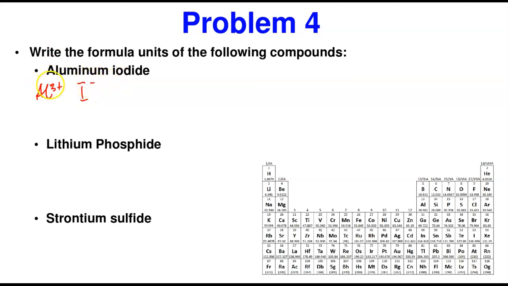Again, this is 1, this is plus. Aluminum is in group 3 again. Remember, this is +3. Iodine is in group 7, and the group 7 guys have -1. So they're going to swap their charges again. If they swap their charges, you're going to have what again? So aluminum will take 1, you don't put the 1, where iodine is going to get the 3. That becomes the formula.